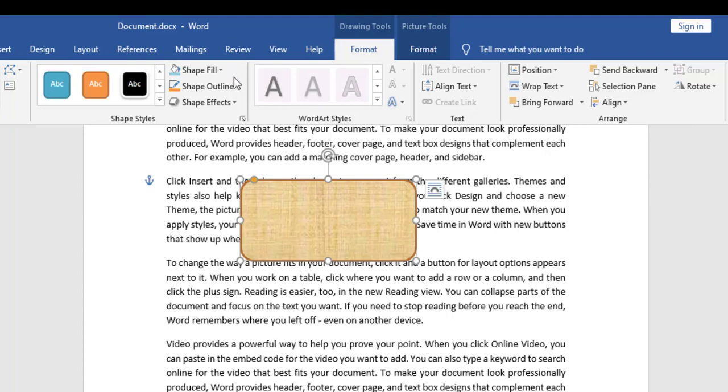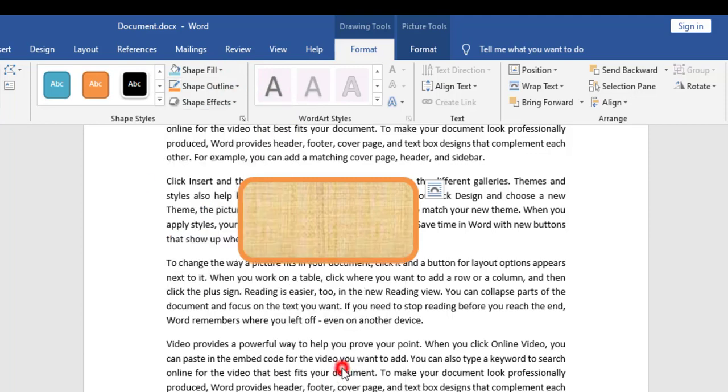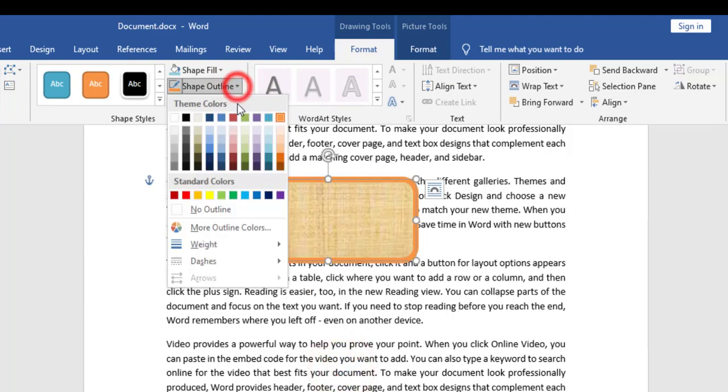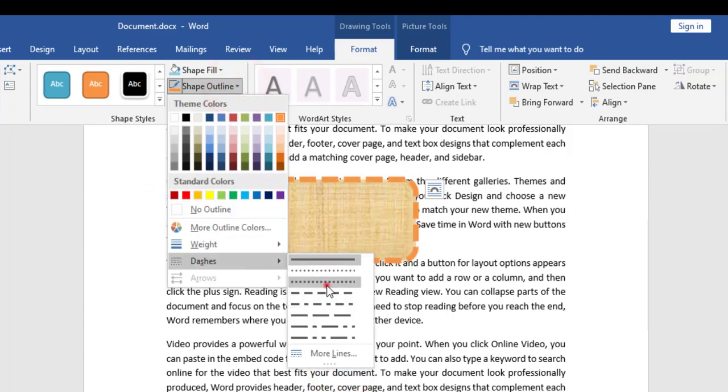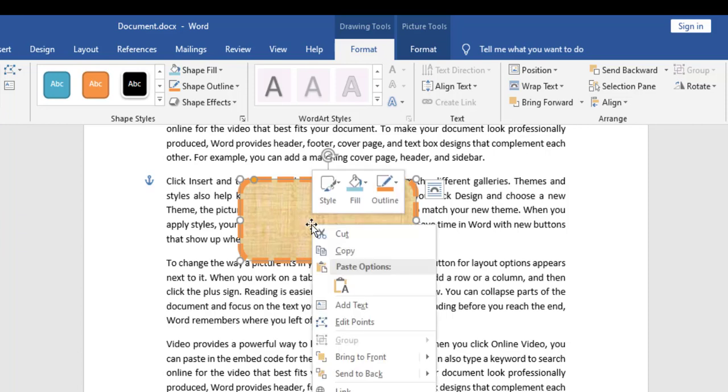Also, I can control the outline. Outline is the border. I can control also the size of the outline and the style of the outline.